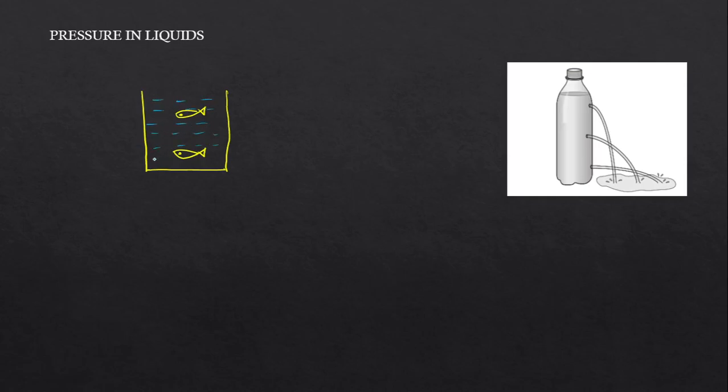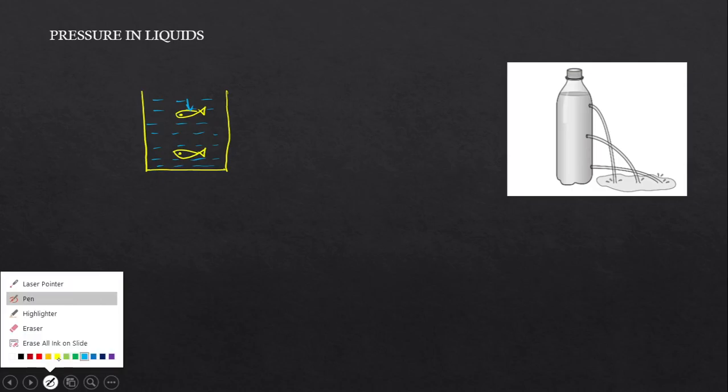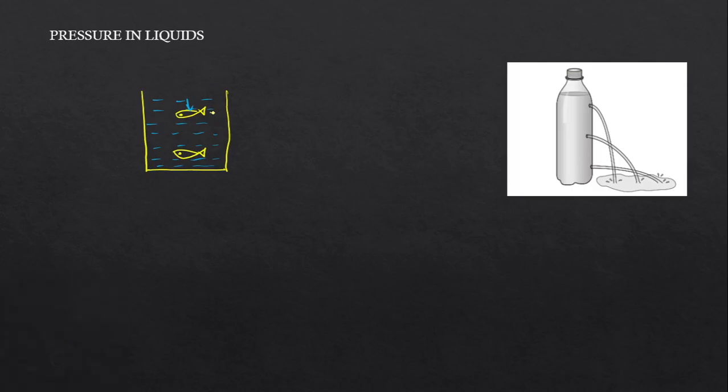Now due to gravity, all the water will try to go down, so it will be exerting some force on this fish. Now if we consider the force exerted by the water, let's say at point A, to the force exerted by water at point B, the force exerted by water at point A will be small compared to that of point B, because there's a lot of water which is present on the top of this fish.